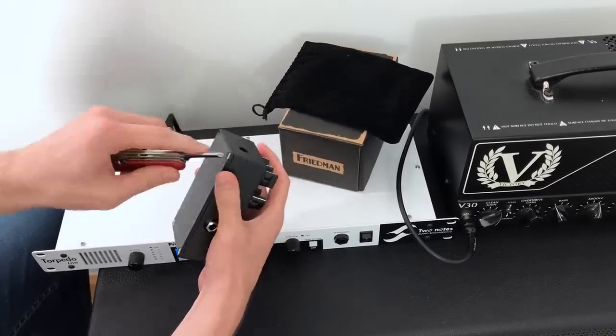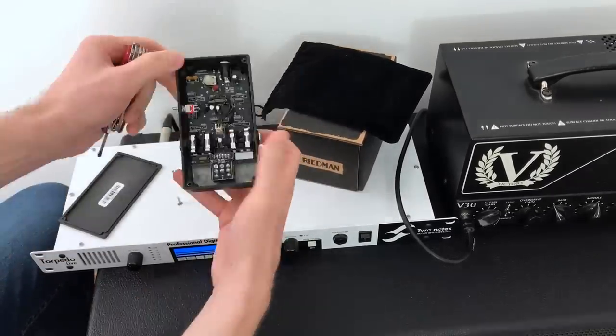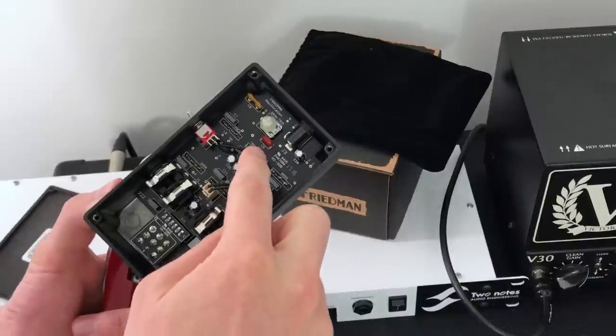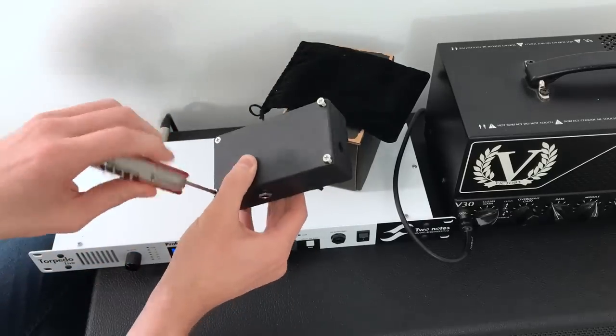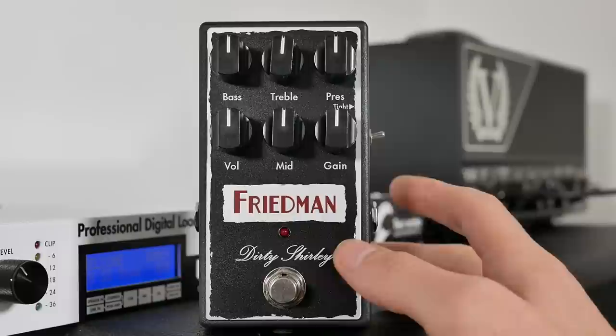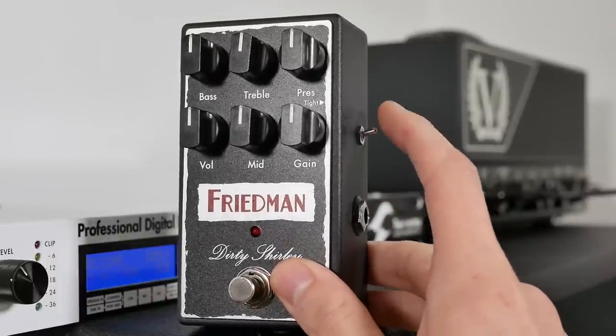Internally, another feature it does share with the Brown Eye Overdrive, it has a trim pot where you can either decrease or increase the gain. It's set by default to 10 o'clock, and that's where it's going to stay for all the demo sounds in this video.